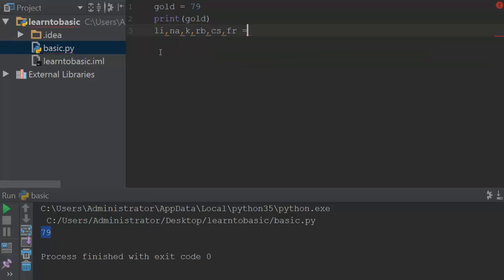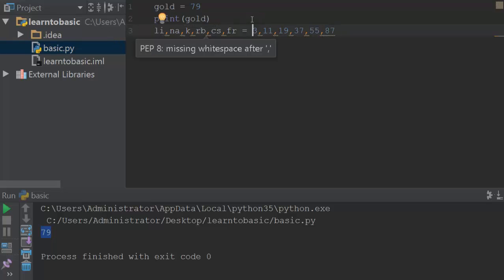And let's set it equal to the following numbers: 3, 11, 19, 37, 55, 87.